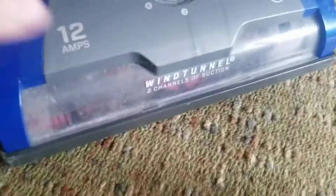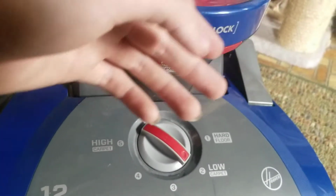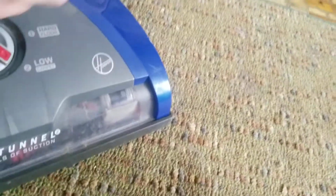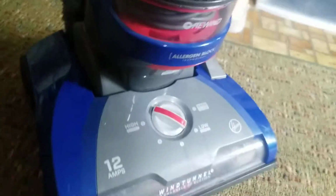And it was wet there, wasn't it? Like, what's up with that? Where's the water coming from? Maybe it's coming from there. That's not good.